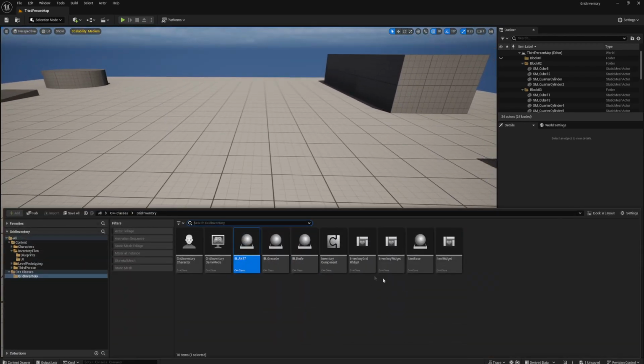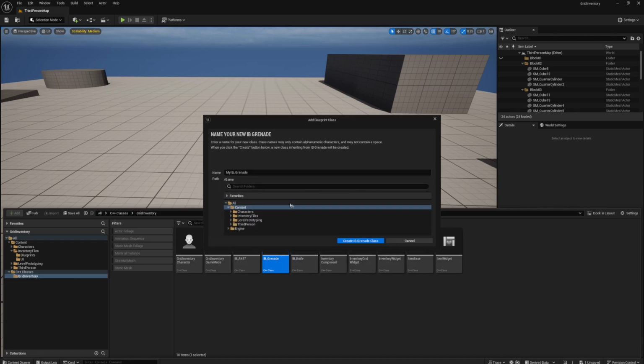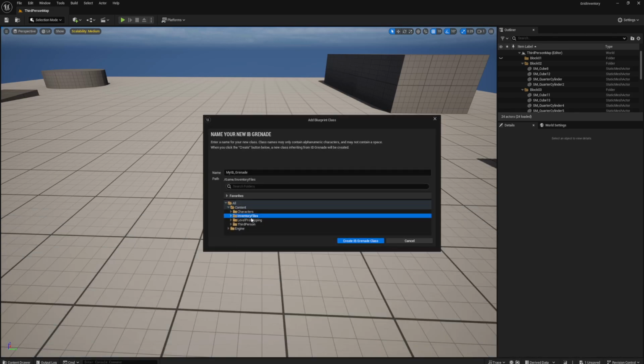So the next one is IB grenade. So right click on it, then create a blueprint class, and then we need to store it inside this blueprints folder. I'm going to name it BP underscore grenade.